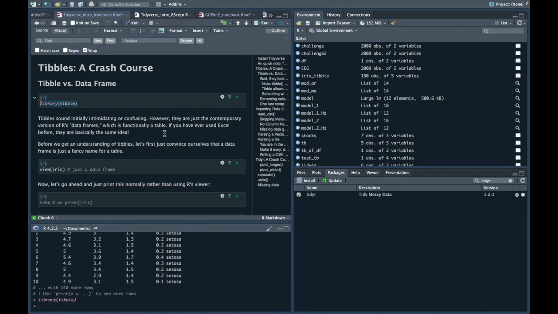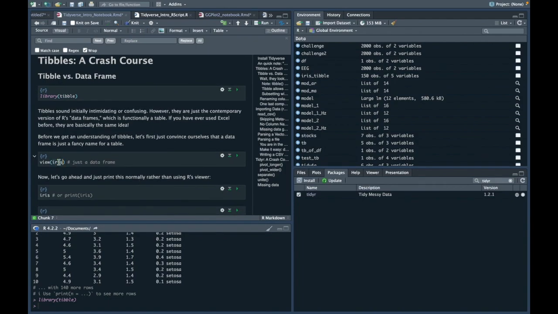And so to build up an intuition about those differences, we're going to compare the old version of a DataFrame in R, which is, again, very close to a table, and the Tibble, which, again, is a table with some different features. So the first thing I want to introduce you to is a data set we'll be working with for quite a while, so it's iris.